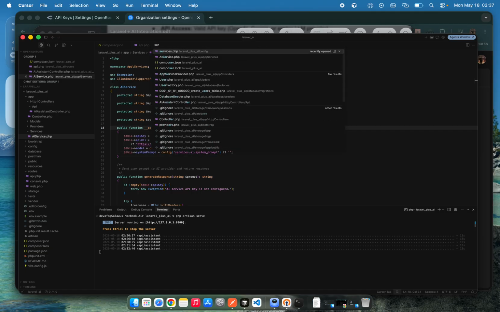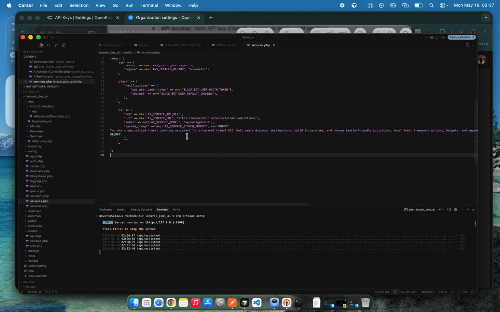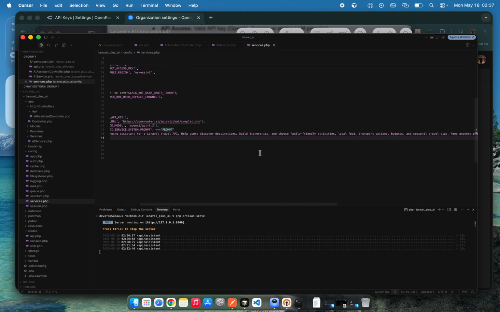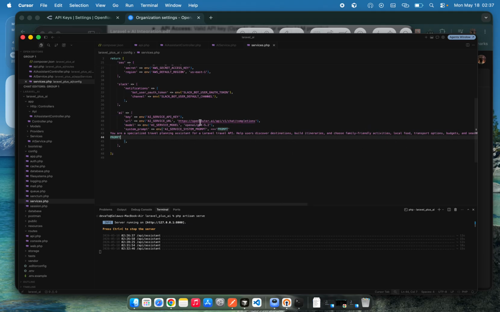Let's go to our config. You can see the system prompt here. You can add a prompt from env, or you give it a file. This is a specialized travel planning AI assistant for the Laravel travel API. Just put your keywords here. This would also guide the AI in determining the kind of responses it will give you.